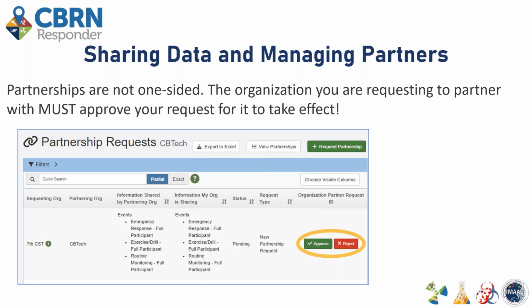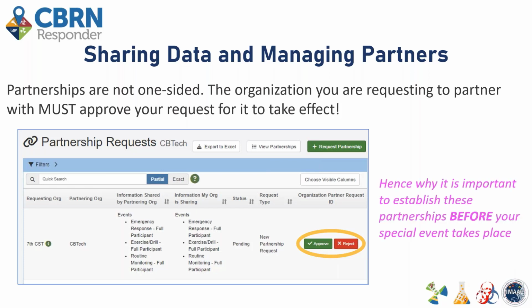Partnerships are not one-sided, so like I mentioned, the organization that you are requesting to partner with must approve your request for it to take effect. And vice versa, if someone is requesting to partner with you, you have the power to approve or reject that request. This is why it's important to establish these partnerships before your special event takes place, because this does require coordination and actions from both sides.